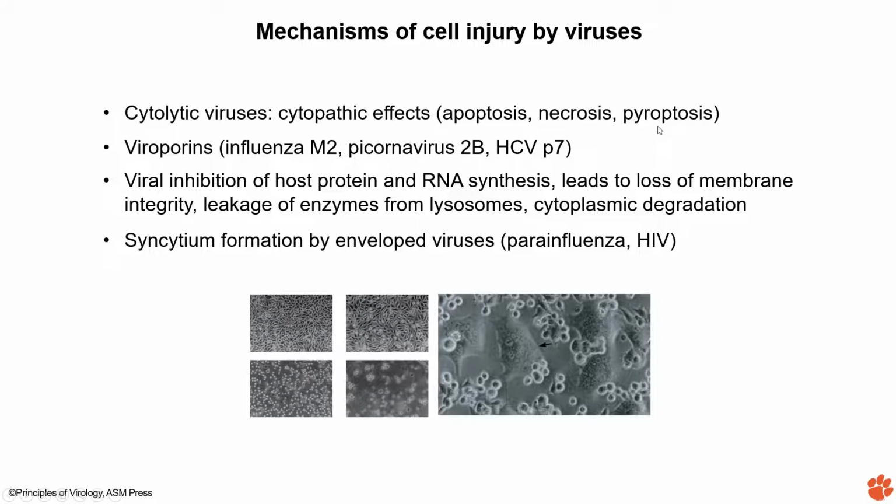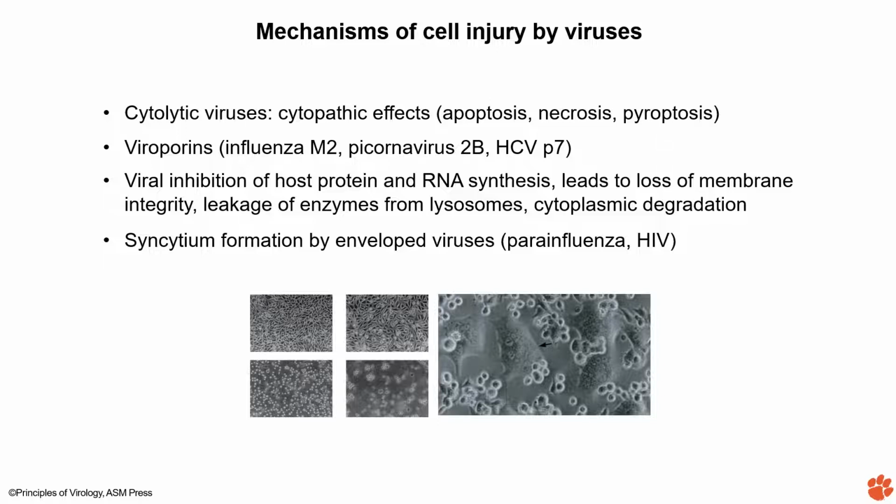And pyroptosis is basically, think about fever, which is caused by pyrogen. Pyro means heat. So pyroptosis is basically the immune-mediated killing of the cell. So your immune reaction, cytokine, chemokine, can kill the cell. You will ask how it does that. Many of the cytokines and chemokines will release proteases. They release superoxide radicals like ROS, reactive oxygen species, O2 minus, and TNF alpha, tumor necrosis factor alpha. These are all cell-killing machinery, and your immune system can kill the cells.